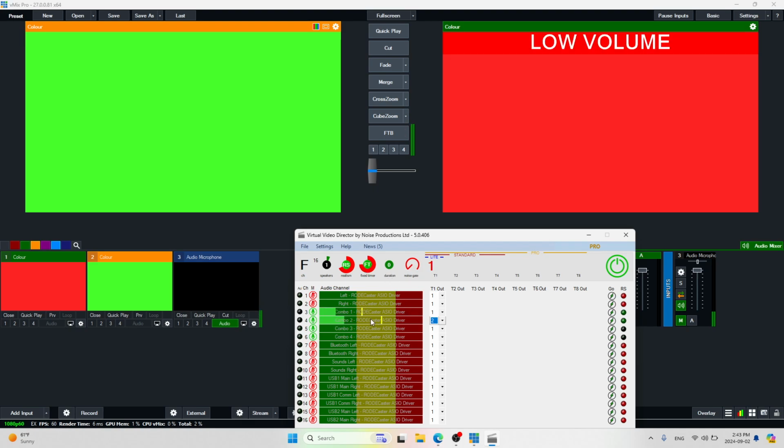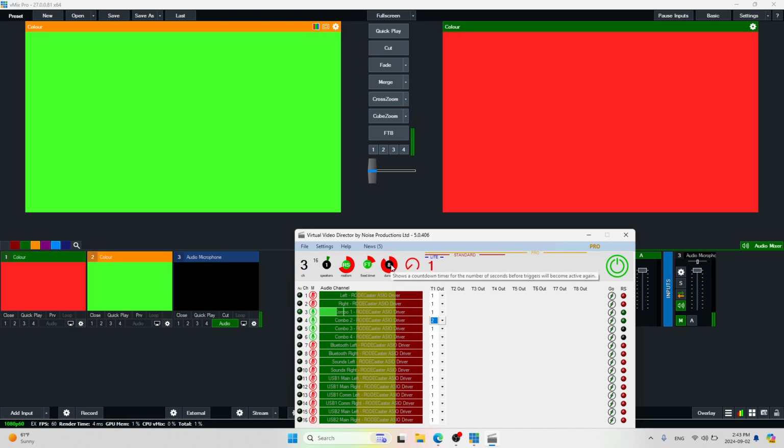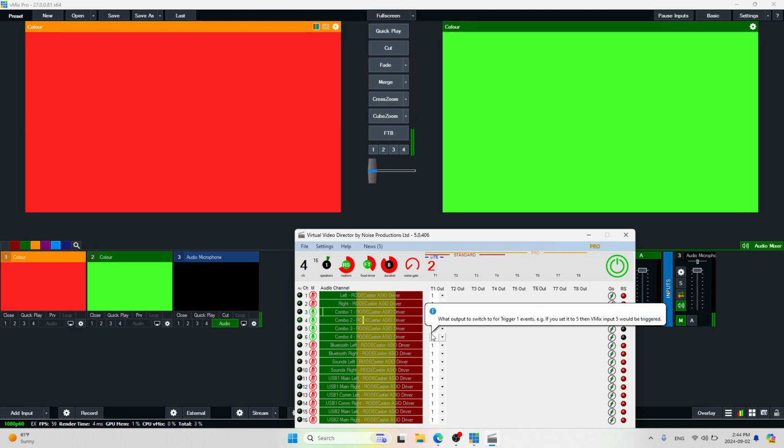You can see the duration there cutting through. Right, so I'll tap on some mics now. So tapping on 1. Wait for that minimum duration to drop, and now it's cut to 1. And now I'll tap on 2, wait for the minimum duration to expire there, and it's cut to 2. So that's working great. I'm getting the master audio in VMix, I'm getting the individual channels in Virtual Video Director, and I've quickly set it up.